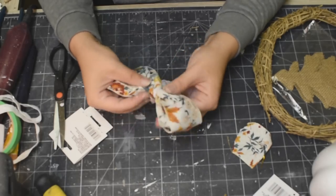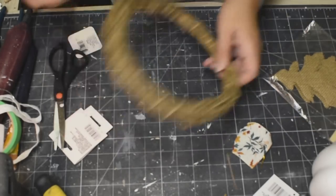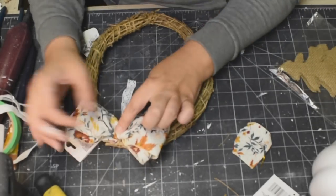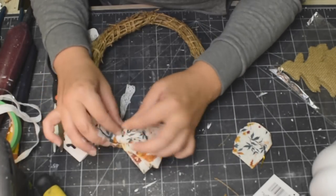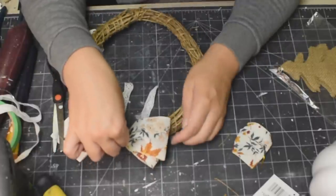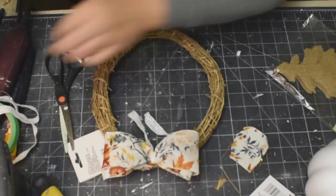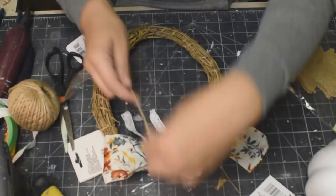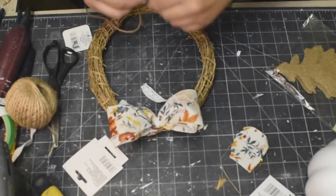Okay, and so, still floofing. All right, and what I'm gonna do here is, first, I do use a little bit of hot glue just to keep the bow on the wreath. And then I am going to take some of my twine that I got at the Dollar Tree, and we are just going to go around the center and actually around the wreath as well, just to secure that bow on there really, really good.